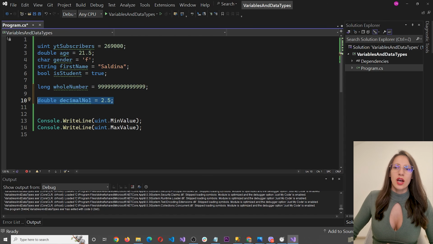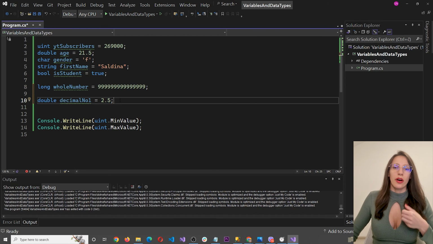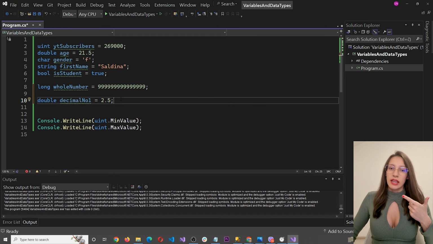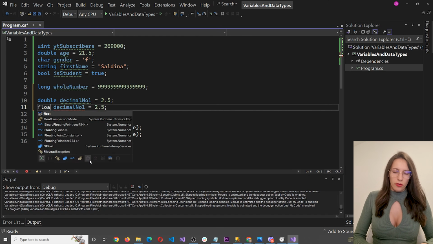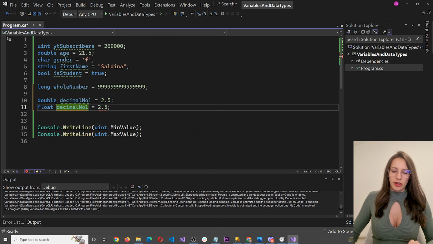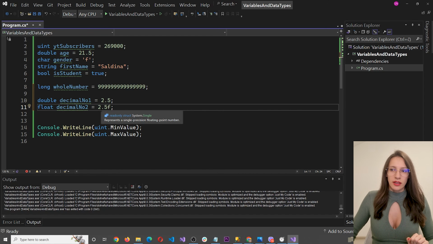Okay, so this is how we create double variable, but there are two more types that are used for the same purpose, meaning to store decimal numbers. Those are float and decimal. So I'm going to copy this, and here I will say float, and I will call this variable decimal number 2. Okay, and here, in order to indicate that this is float, I need to put f, and that red squiggly error will disappear.